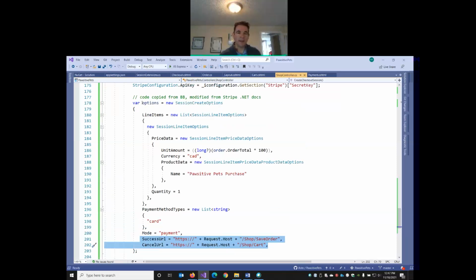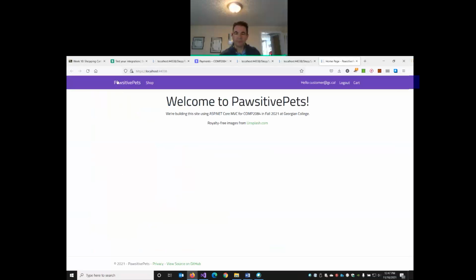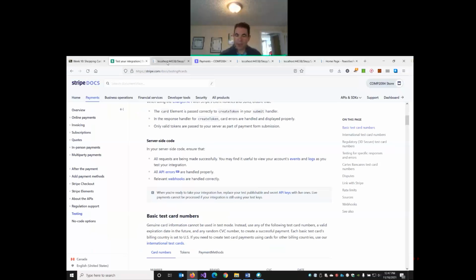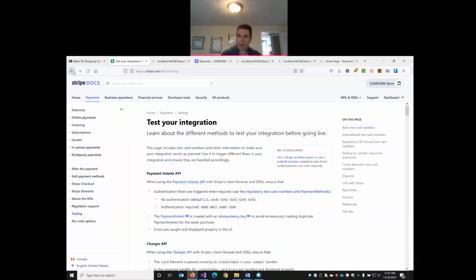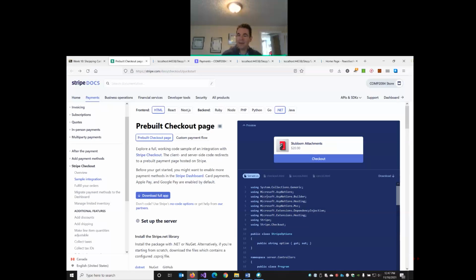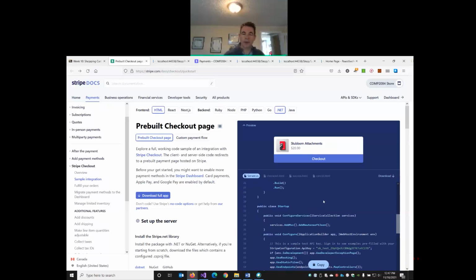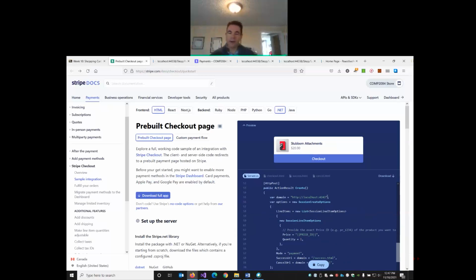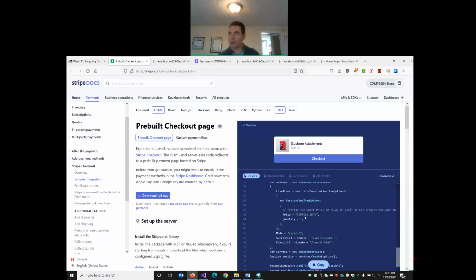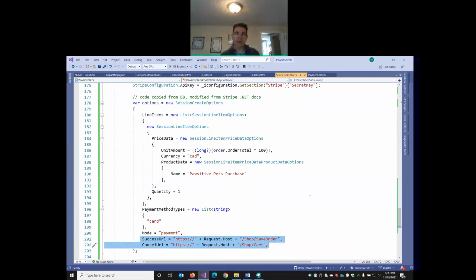So most of this code I've copied straight from the Stripe documentation, but when I tested it, I had to change a few things. They don't have the price, they have a price ID. They want us to set all our products up in the store and put our pricing there. Well, we don't want to do that. That's way too much work. So I've modified this a little bit so it will work for us.